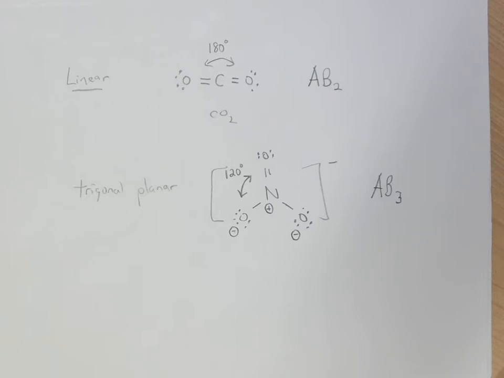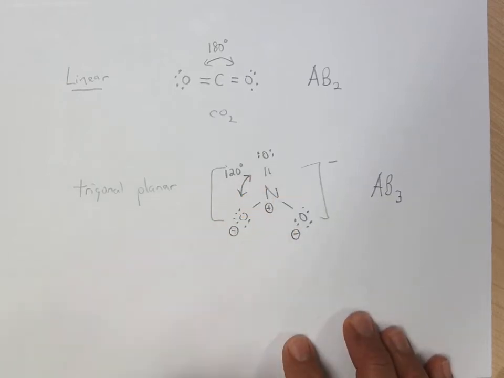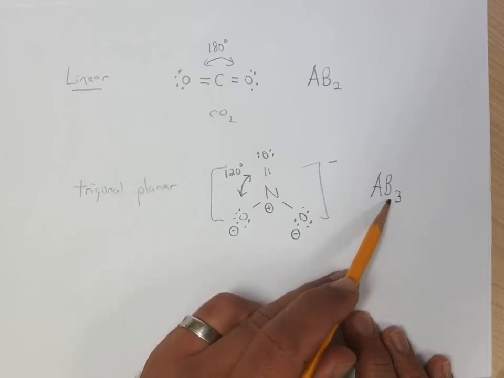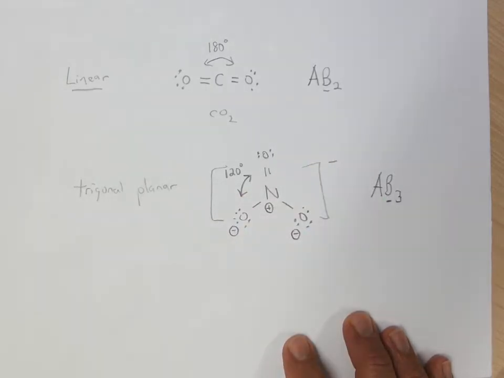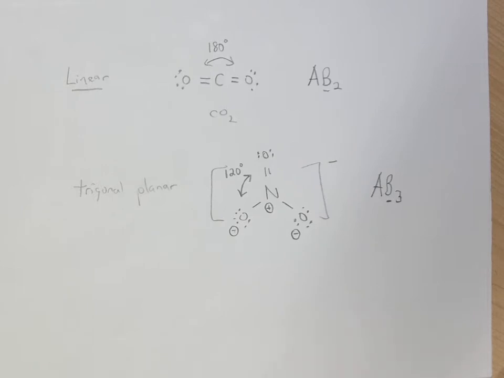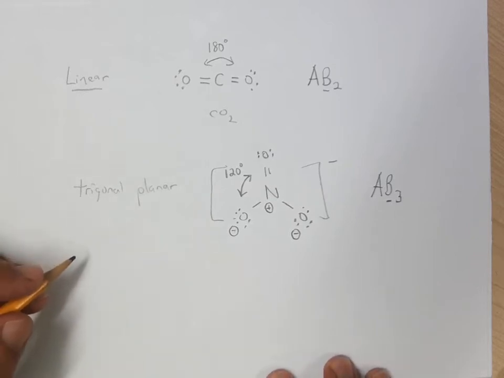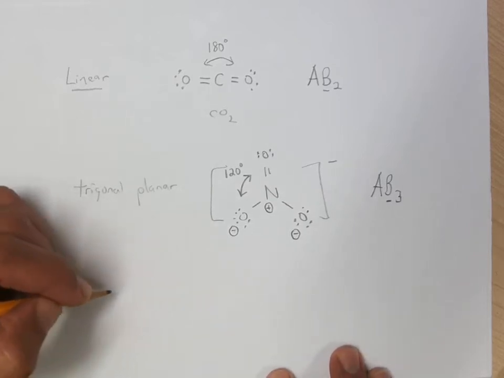And this leads us to the derivatives of the electron domain geometries, because if everything's atoms, then the arrangement of the atoms is the same as the arrangement of the electron domains. So when all of the electron domains are atoms, then the shape of the molecule is the electron domain geometry. Now when you have lone pairs on the central atom, that's when the shape of the molecule is different from the electron domain geometry. So let me go ahead and think of a real classic for a bent shape.